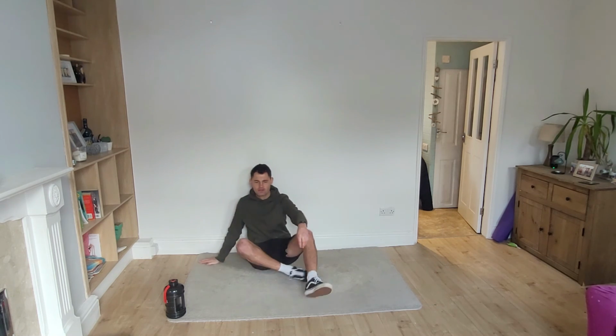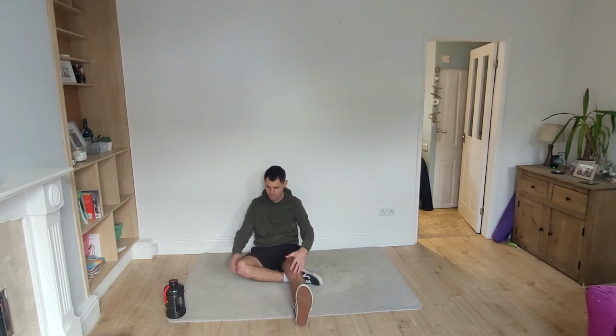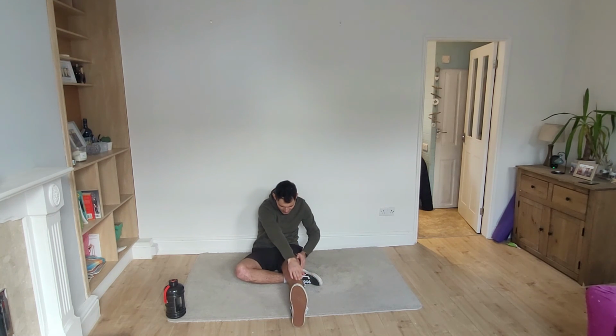Right, this time I'm going to sit down on the floor. You're going to put one leg straight and the other leg's going to be bent underneath like that. And you're going to try to touch your toes in front, lean with your back. Again, I can't touch my toes, but you'll feel it down the back of your leg.